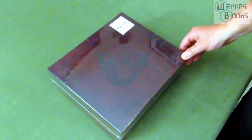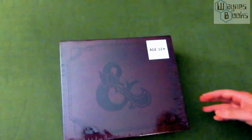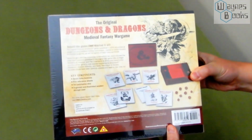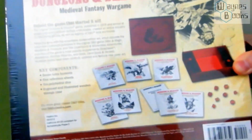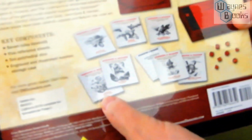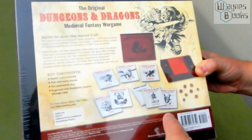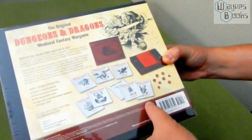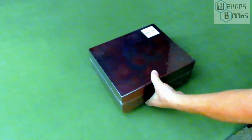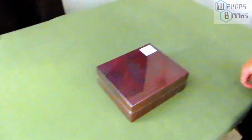Today we're going to open up this very special D&D set in a wooden box. It's a limited edition made in 2013 by Wizards of the Coast, and it's supposed to be a reproduction of the original D&D books. You can see right there, not just the original core 3, but it's also got Greyhawk and Blackmoor, Eldritch Wizardry, and was it Gods, Demigods, and Heroes, and dice in a nice wooden set. It is pretty rare today because they just made a run of them in 2013.